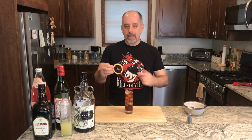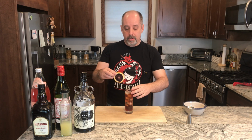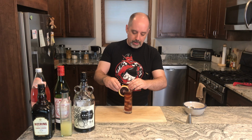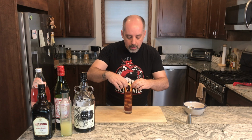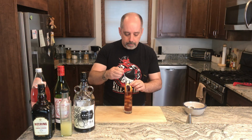And I get big citrus. What can I say? I'm not bragging, I'm just saying. So I'm going to put that in the glass. And this one cracked a little bit, so it's going to go all the way down. See if that works. Yeah, that'll do. Add a straw.